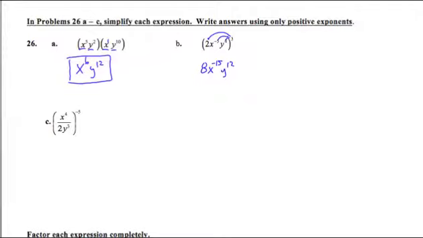One last thing now is I need to get rid of this negative exponent. Notice just x is to the negative 15th power here. So I need to take the reciprocal of that, which means I need to move that factor of x down to the denominator. Since there isn't a denominator here, I'm going to go ahead and write one. So I'm going to write a fraction here, and now that x to the negative 15th started in the numerator, I'm going to move it down to the denominator. When I move it, it will make it a positive 15. Notice the 8 and the y to the 12th are good. They're positive exponents, so they're going to stay exactly where they are, up in the numerator.